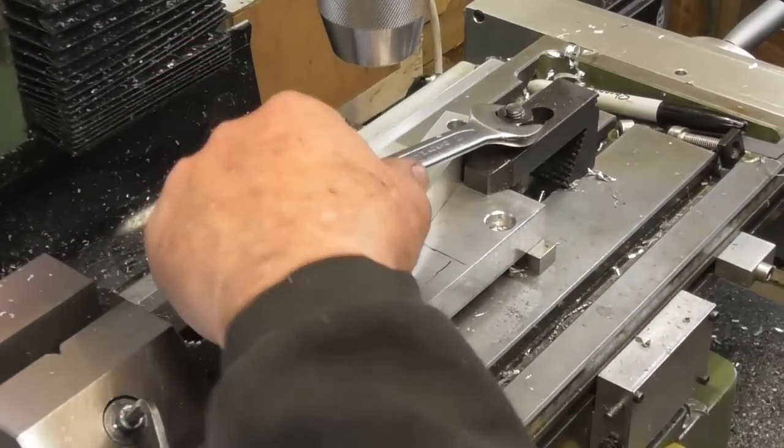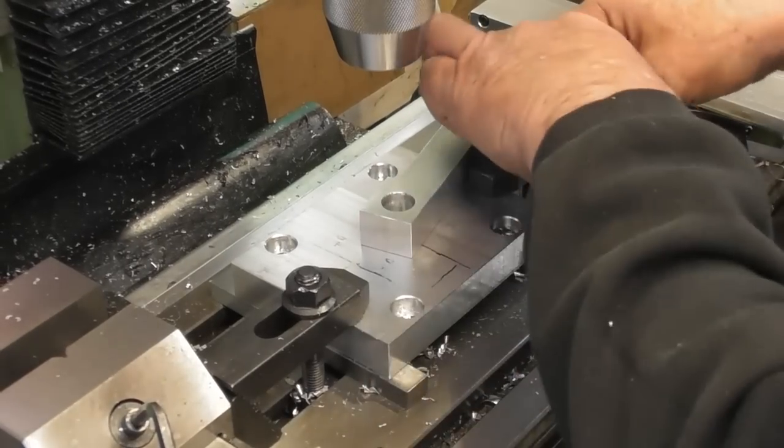So I'm just going to pull this clamp out of the way so I can get a better idea of what I want.